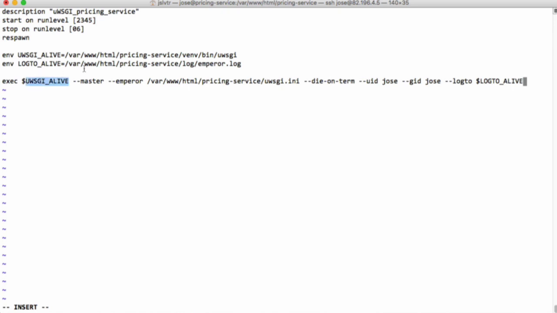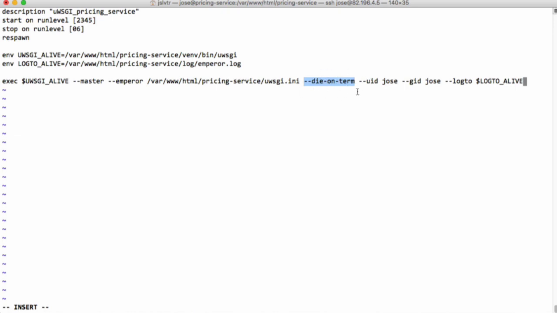We're going to be executing the uwsgi executable, which is this program that we defined up here, with the following flags: master and emperor. There's going to be a master thread, and there's going to be this emperor thing that I talked about earlier. And it's going to be running using the config file defined here, which we're going to look at in just a moment. And it's going to die if bad things happen, essentially. Don't worry too much about that.